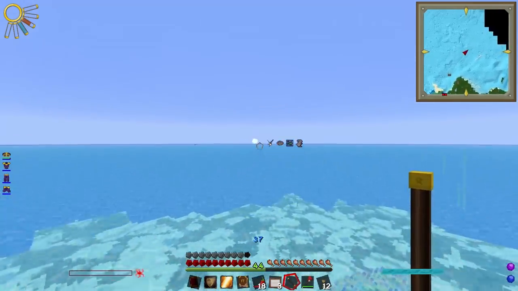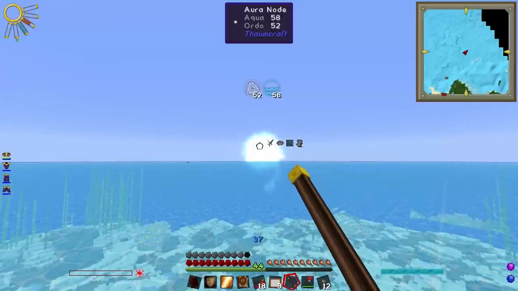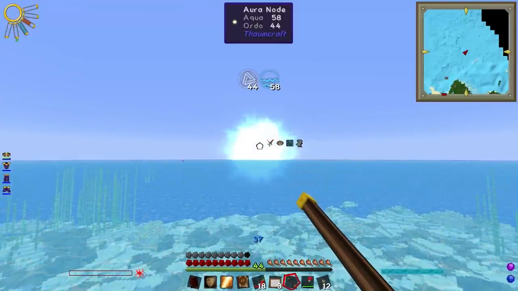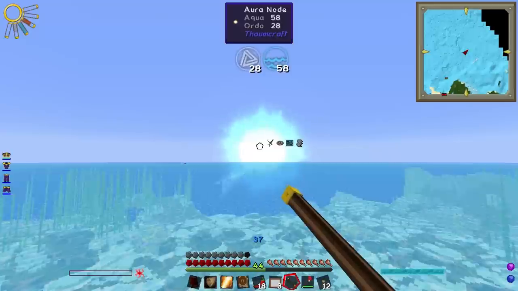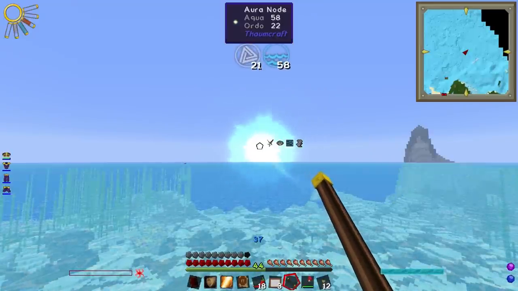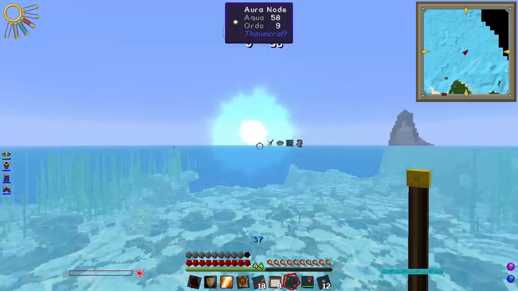Maybe we can make a special Thaumic Goggles setup that has other things that help us suck out nodes. Like what? I don't know, but there must be something, right? Maybe just flying and speed and something else. I don't know. We'll have to look into it.